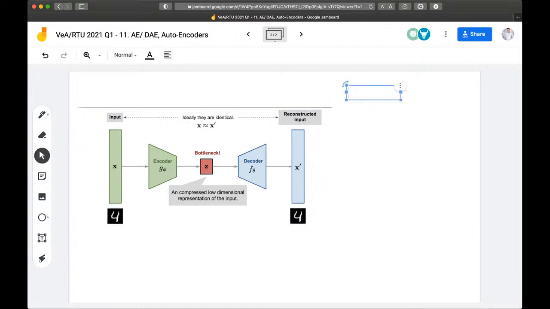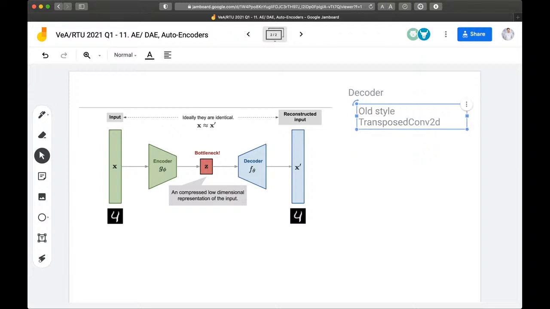The decoder, the old-style one, uses transposed convolutions, transposed conv2D, or deconvs.